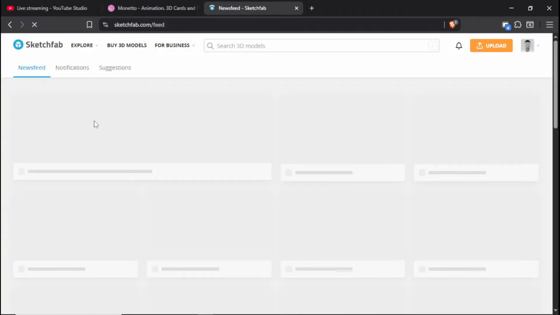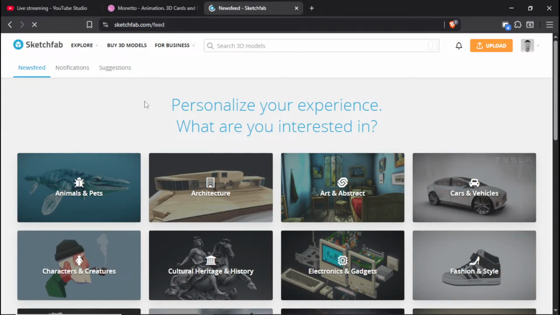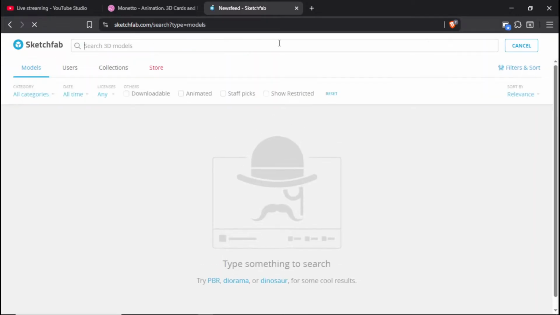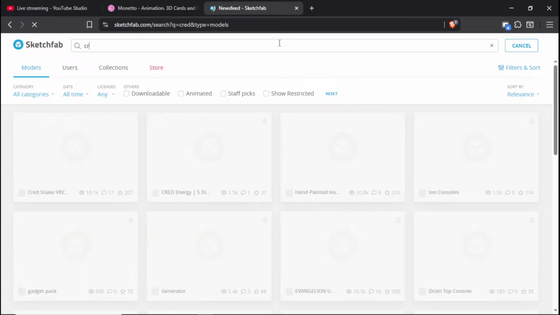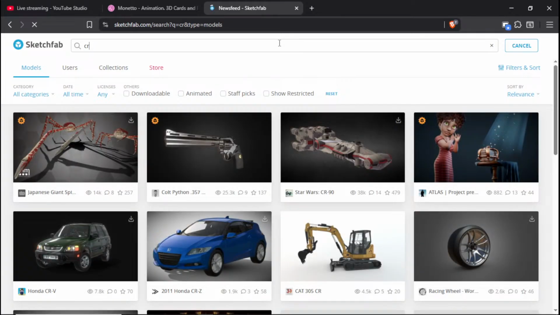We'll just use a 3D model, okay, since making round corners in Element 3D is not possible, and the method of opening Cinema 4D to make a round card is out of our skill set level, since I don't know how to use Cinema 4D. Okay, so I'll just search credit card, and my keyboard lags.